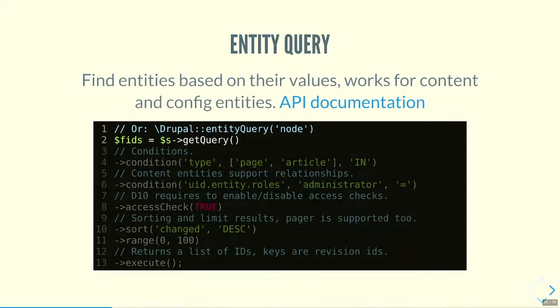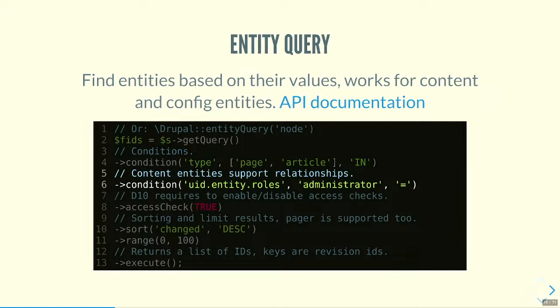Then one powerful feature is entity query that basically abstracts the actual storage and makes it easier or more generic to query for certain entities matching certain conditions. Same thing here, you can get a query object from the storage, or you can do the Drupal entity query static method. You can do conditions. It's very similar to database queries. In conditions, you have equal, and so on. The only difference there really is that like doesn't exist. Instead, there are starts with and ends with, special types of operations. But other than that, if you know the SQL query builder, entity query is mostly the same.